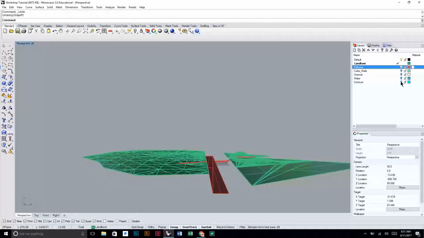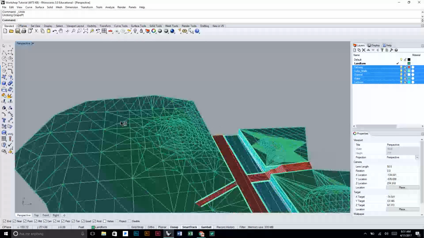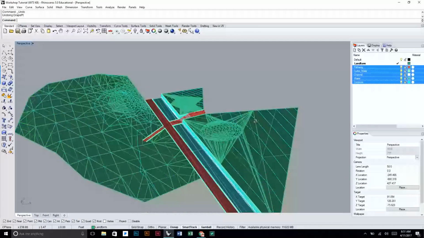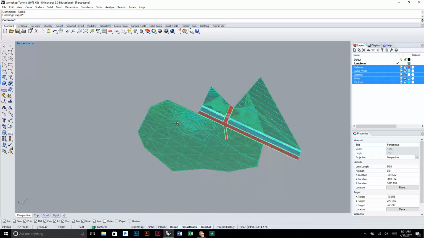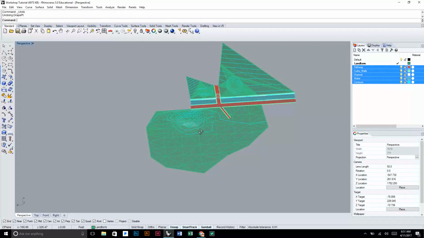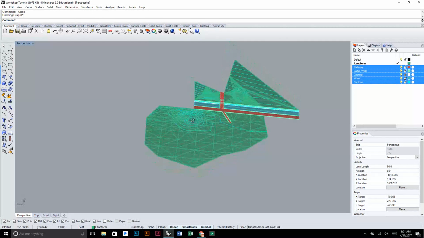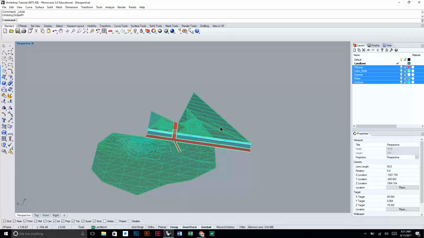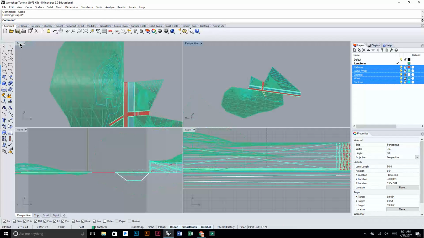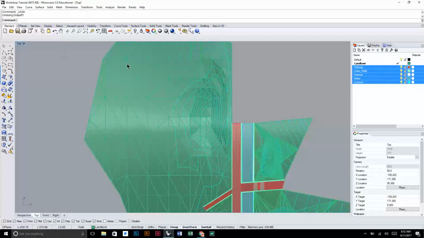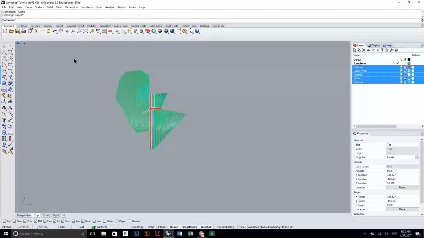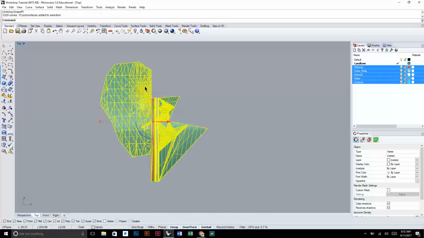Okay, so let's turn the rest of these back on. So we have our contour lines, we have our different objects. This is where you want to start to, like I said, begin extracting this information for drawing types. So the first thing you probably want to start with is that site plan drawing. So we'll double click on this. Forgot to mention before, you have all sorts of different viewports to look at this. I usually work in perspective so I can orbit around everything. But now I'll go to my top view. I'm going to go ahead and again, select everything.